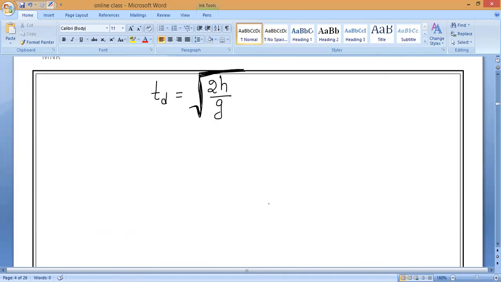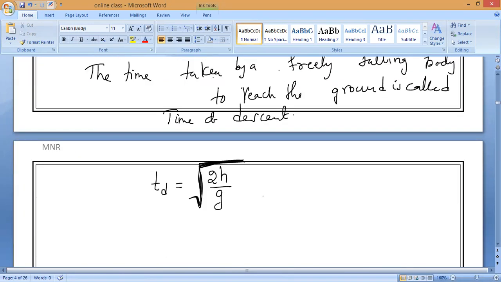Next, in the same way, this is the formula called time of descent. So what is the formula for time of descent, guys? Root of H by G. That is what all of you should remember. Shall we proceed, guys? Now we'll simplify this time of descent formula further. Let us consider that the initial velocity is equal to the final velocity. Do you understand what I'm saying?